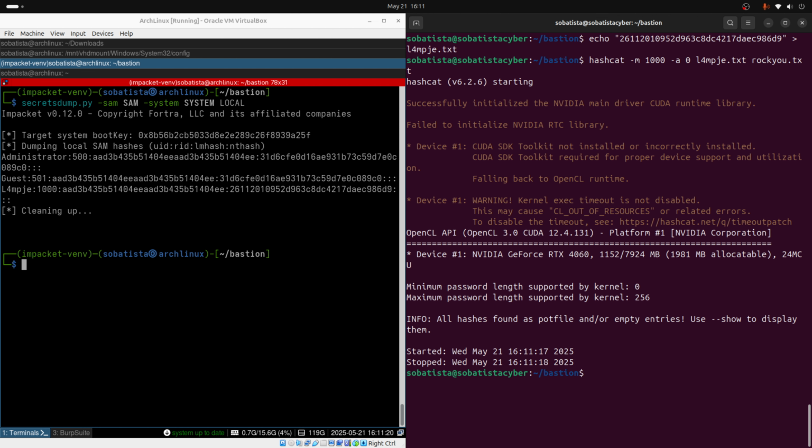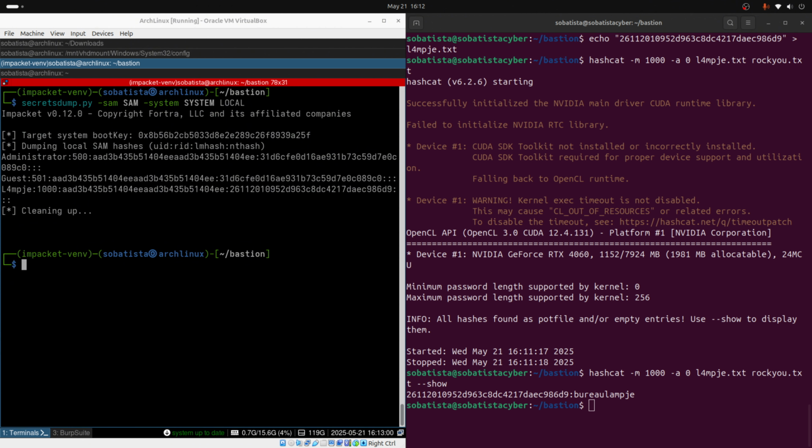However, because this hash was already cracked once, I need to use this flag as well. So besides using the same command, I need to also use --show. And here we have our L4mpje password. I also tried this for Administrator, but I couldn't retrieve any password.